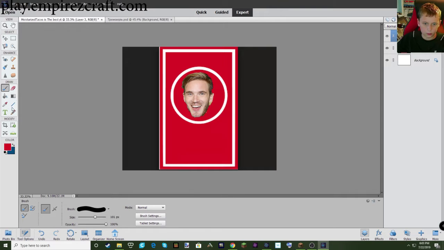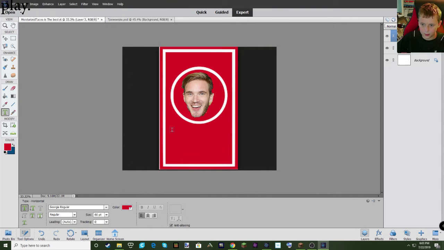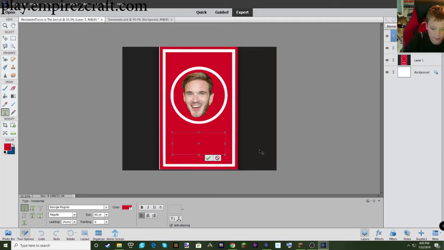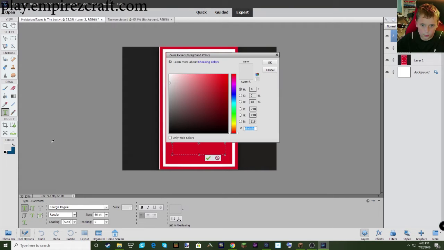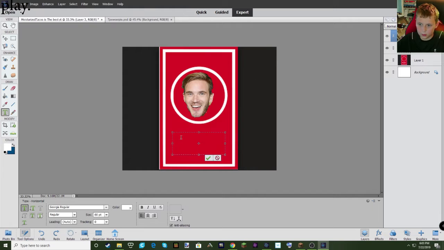Now I'm going to take my text tool. I'm going to just create a text box like this and write TPUSeer Pi. That's not in the text font I want, so I'm just going to highlight and delete it. Now I'm going to select it. I want it in white, so I'm going to select white, and then write TPUSeer Pi.